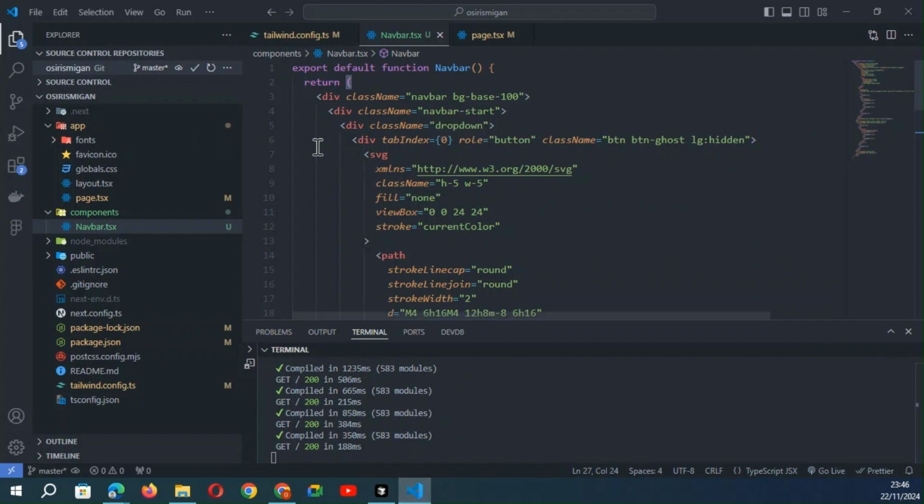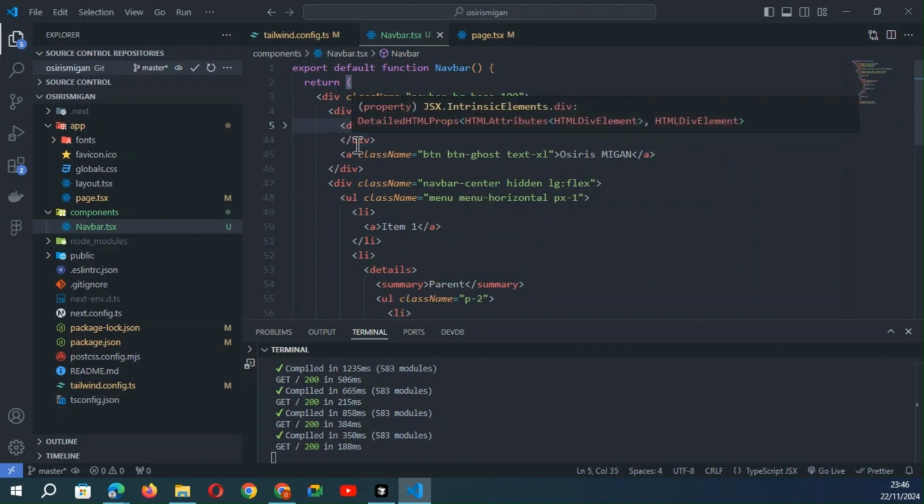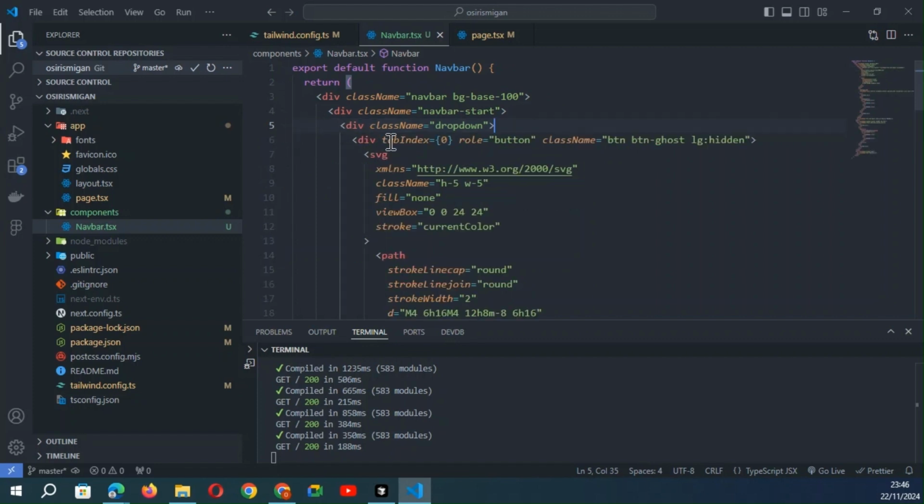Okay, so this part is for mobile devices. We need to have a dropdown, and with it we can click on the menu. We have this button.